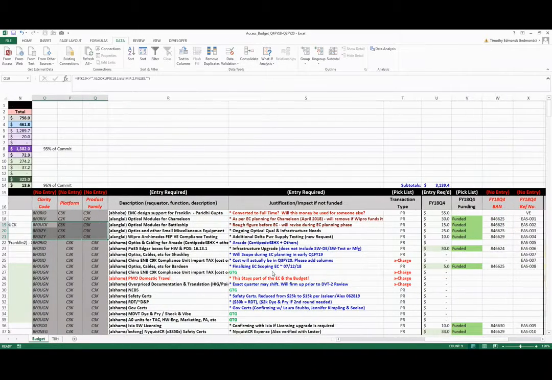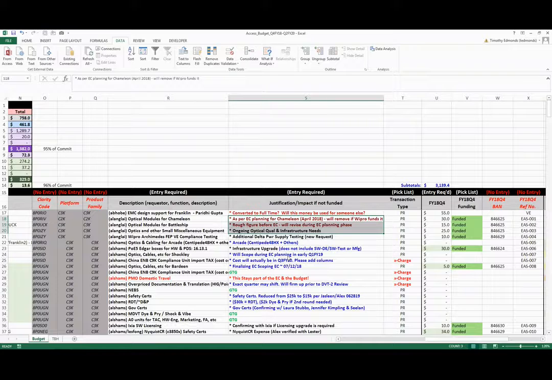which leads us to the description column. With the description column, the first thing you do is enter your user ID in parentheses, and then enter in a description of the expense that you want to request funds for. Then you go to the justification column next to that, where you justify why you need that expense, and also if it doesn't get funded, what's the impact? So this is important because it helps the directors make their decisions on whether they want to fund it now, fund it later, or not fund it at all. So that's a good perspective for them.